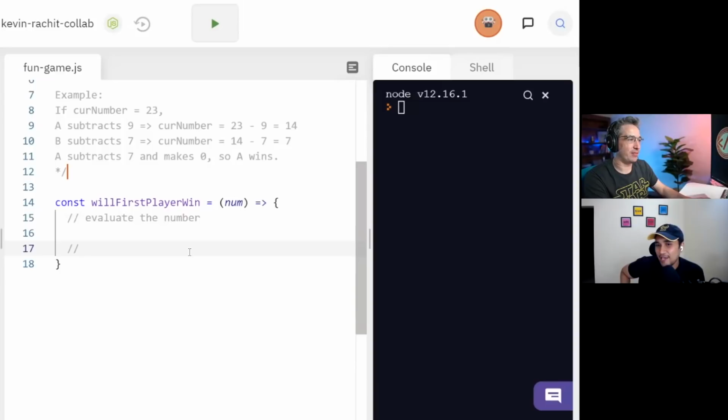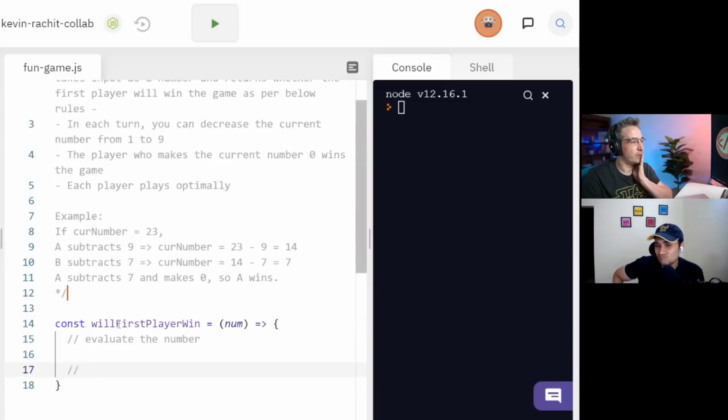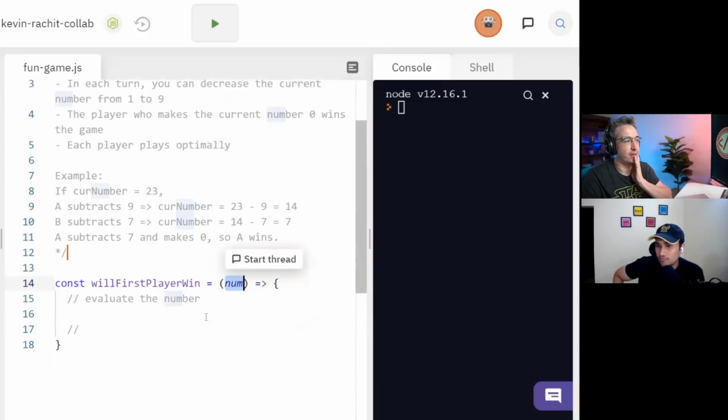So basically, if the first player is making 10, 20, 30, then you can say that he's going to win. Yeah. So here, actually, I just want to hear, will first player win, and you give it a number. The first player should always be able to win as long as they play optimally, right? Yeah. So both players are playing optimally. And you are saying that the first player can always win because of the strategy that we have. Yeah.